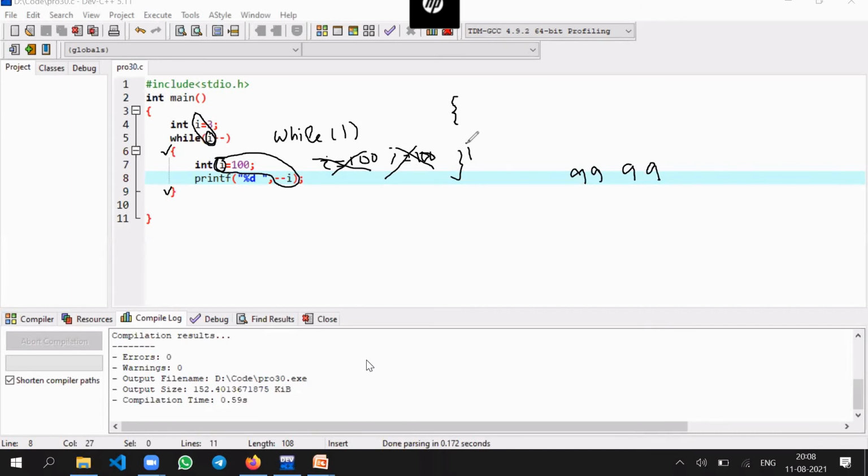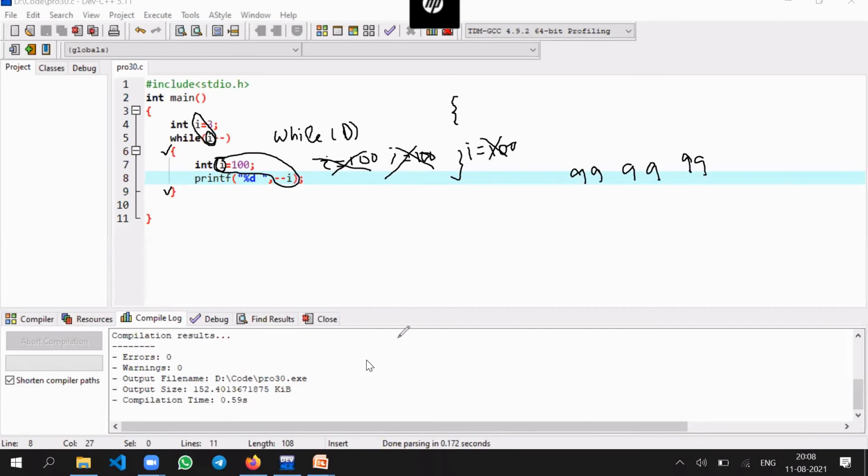Again i will be created with 100, because it's not there in the memory. And now --i will be 99. Then when this block ends, this i will be removed from the memory.